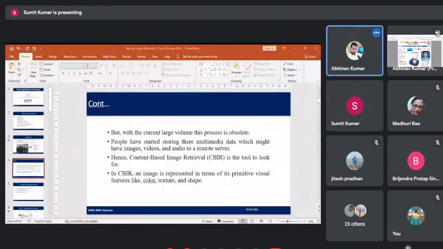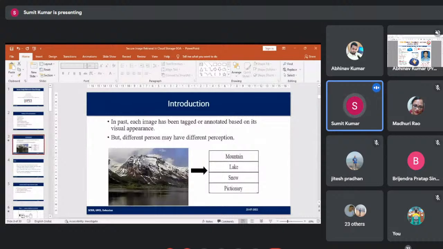Not yet, sir. Okay, so that might be some issue. So I'm not going for the full screen mode. Okay, fine, sir. Is it moving now? Yes, it is moving. It is moving and it is readable, so there is no issue. You can go ahead. Okay, yes. Thank you.